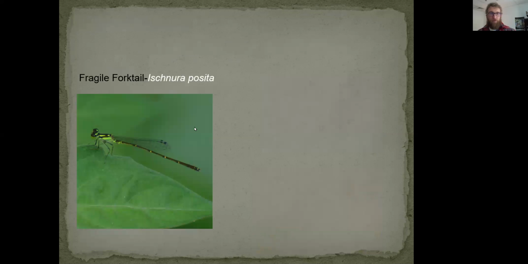And a few of the ones that were observed, fragile forktail, I put that one on there because it's a good one to know. It's the most common damselfly in the East. So chances are if you see one, it's probably this. And an easy identifier, if you get a good enough look, you just need to see the thorax here. See this little dot and then this long dash. It's supposed to look like an exclamation point. If you see that, that's a fragile forktail. Males or females or immatures, they all have it. If you really start looking, you'll notice about half of all damselflies you see might be these guys in some places, or more.